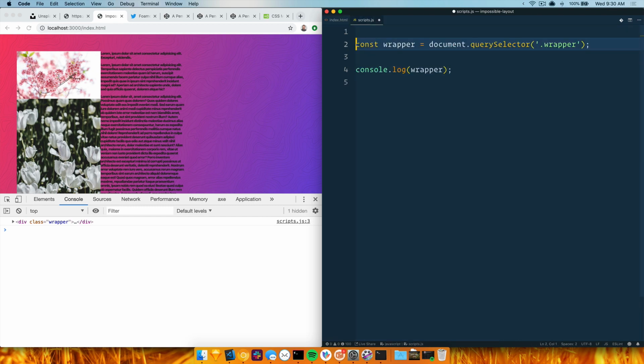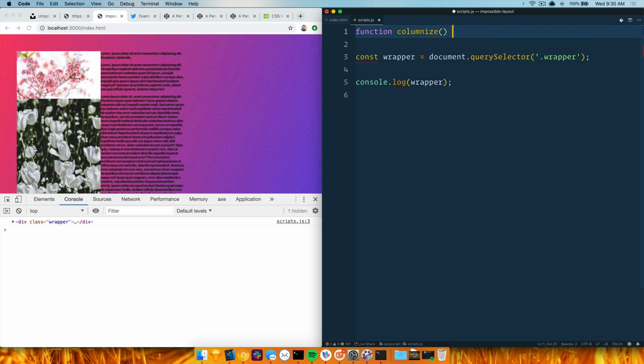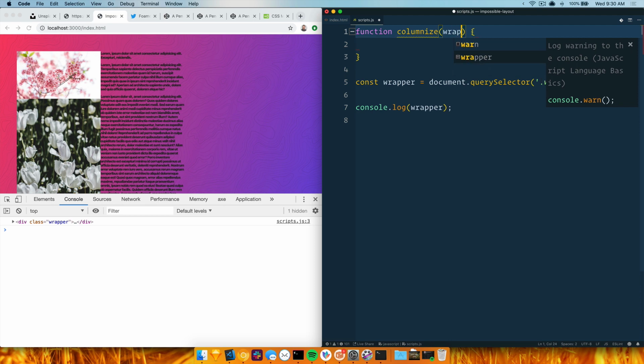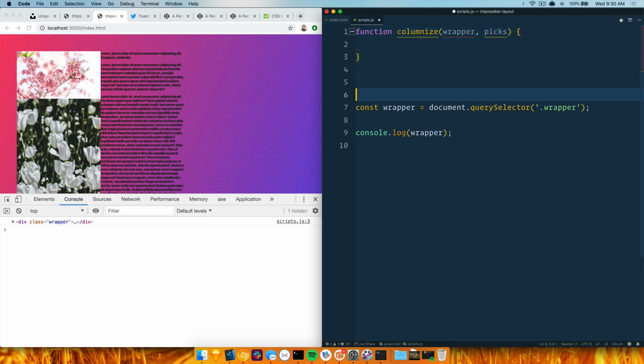So let's just make this a function called columnize that takes in a wrapper and a selector, or let's just call it picks. Things that you want to pick out, like a selector. And then we will go here.